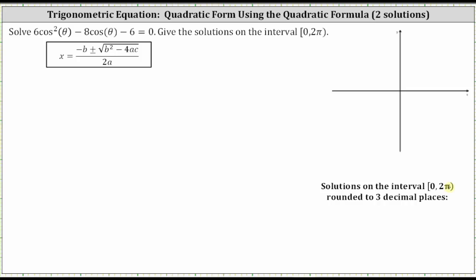So looking at the equation, notice how we do have a common factor of 2 on the left, but other than the common factor, the left side does not factor further, and therefore we'll have to use the quadratic formula shown below. So we'll go ahead and leave the equation in its current form and apply the quadratic formula, where a is equal to 6, b is equal to -8, and c is equal to -6. Also notice how in the formula, instead of x, we will have cosine theta on the left.